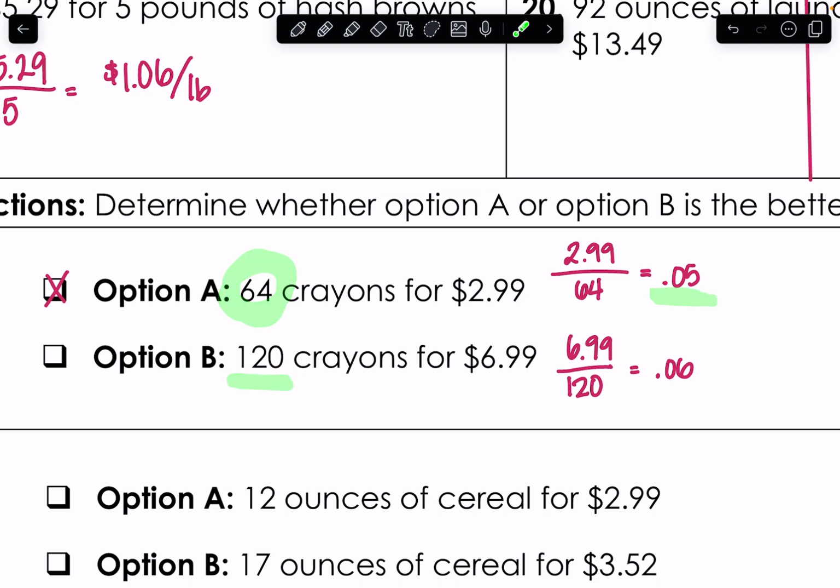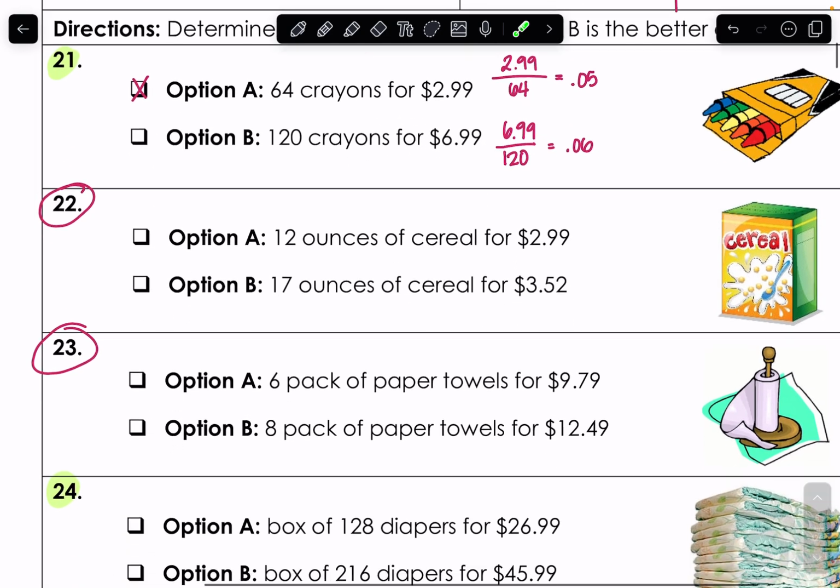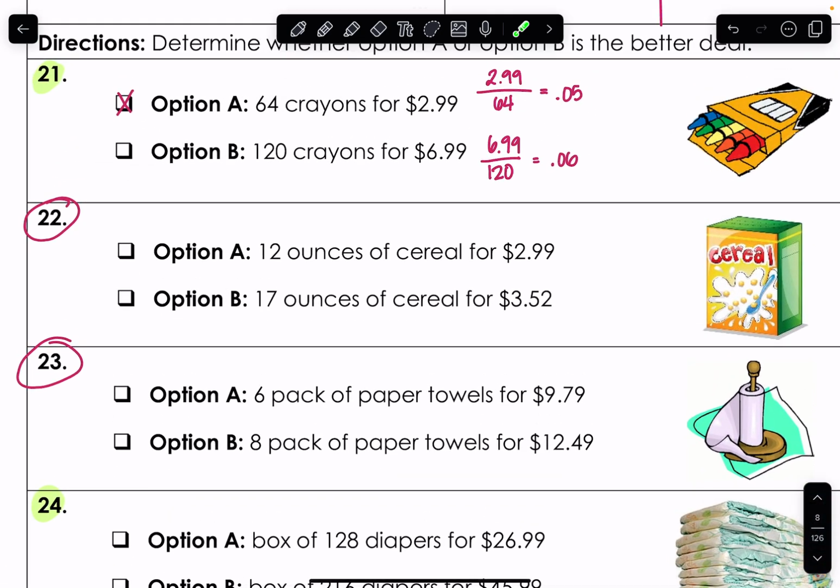So use those ideas when you're at the store. It might be better to buy 2 packs of the 64 if you're looking for that many crayons. Don't buy the 120 because odds are they're doubling up colors anyways. Buy 2 64s and you get 8 extra crayons for a cheaper amount.